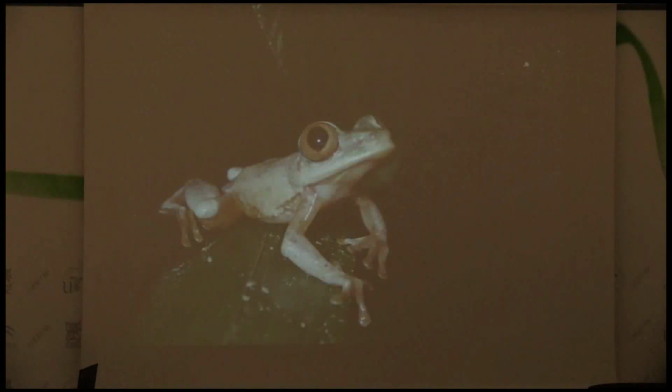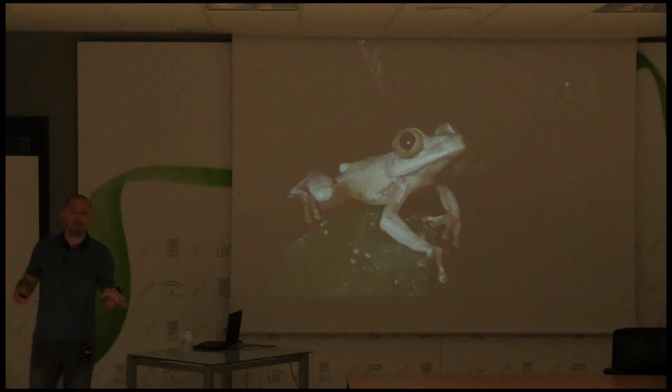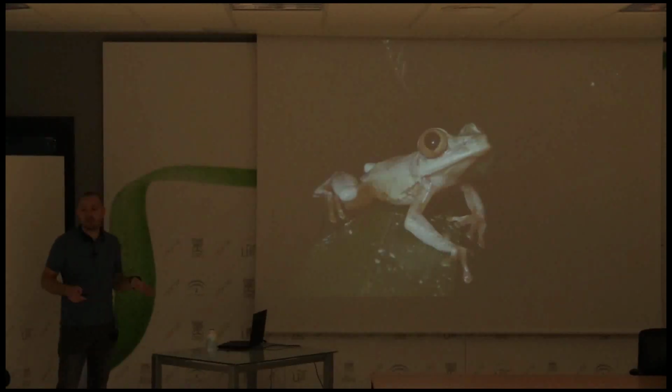There's also a tree frog. One thing that's pretty remarkable about these, so this is Tachynemys seychellensis. Its closest relatives are the hyperoleid tree frogs that you'll find on Madagascar. The interesting thing about these guys, you might think that transoceanic dispersal in amphibians doesn't really happen very often, being that amphibians don't really go for salt water very much. But these guys probably rafted over from Madagascar about 11 or so million years ago.